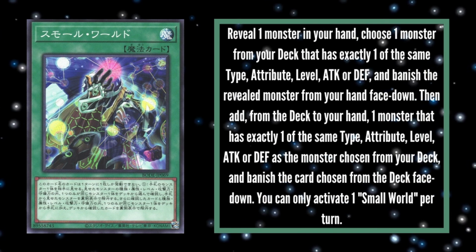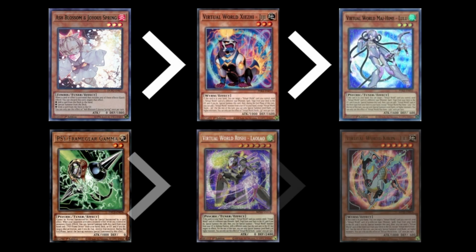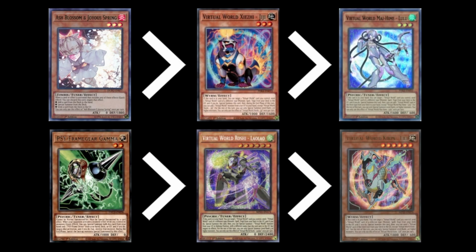Now essentially what Small World does for us in Virtual World is that it fixes hands, because we have a lot of monsters in Virtual World that have one degree of similarity. Things like Ash, which is a level 3, so is Neon, so is Lulu. Things like Gamma have 0 attack, so does Roshi, and very quickly you can start to build these Small World chains, if you like, that essentially let you grab cards you do need by getting rid of cards in your hand that you don't need. So without further ado, let's jump straight into some Small World combos.